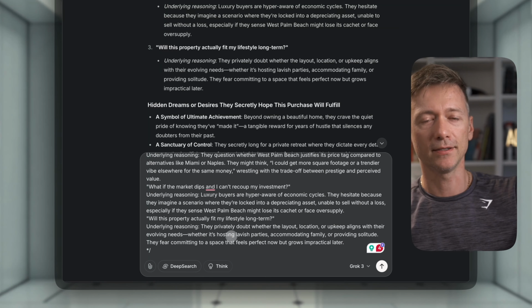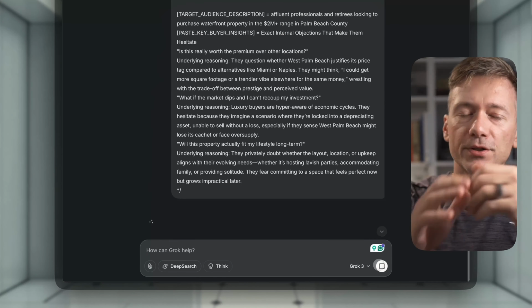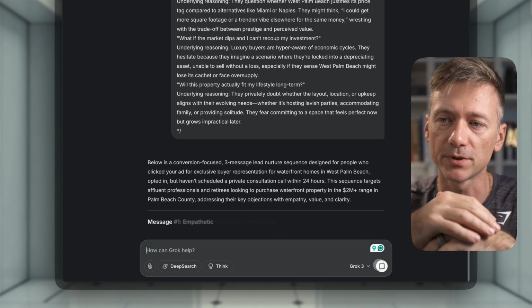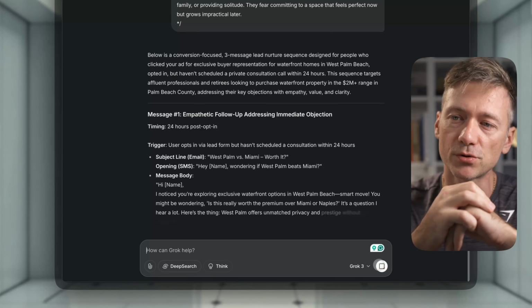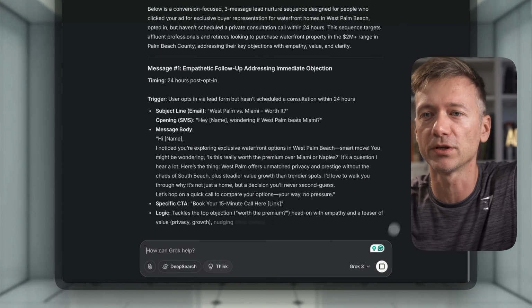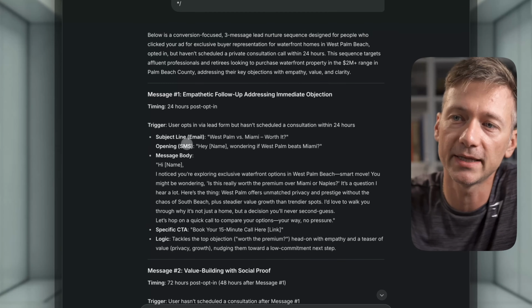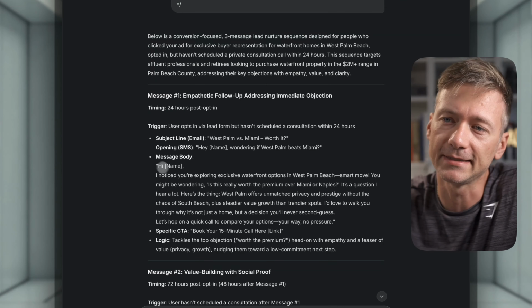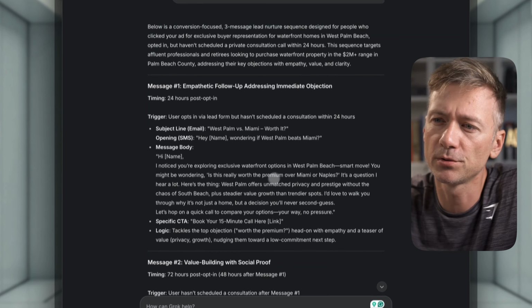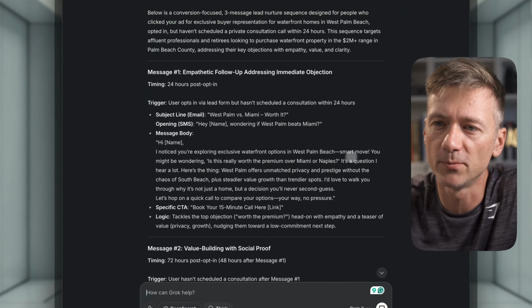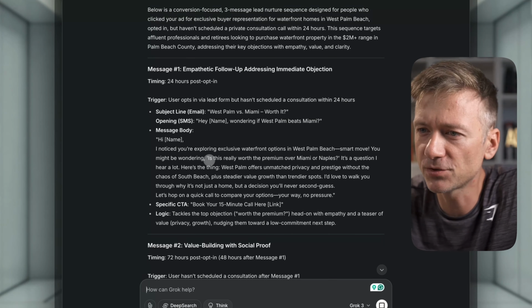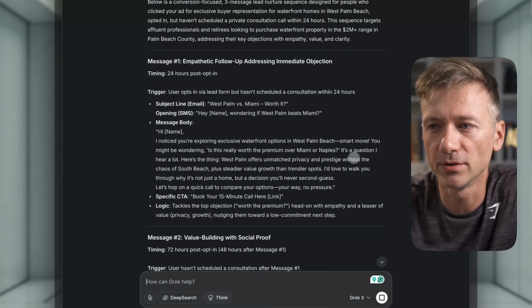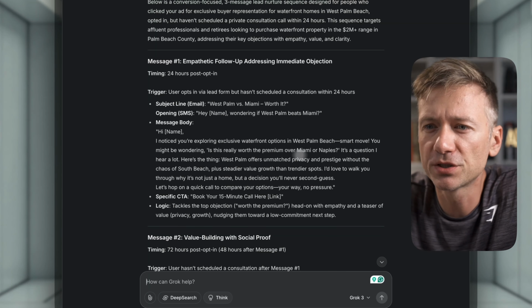And this is it. Let's see how it creates a follow-up sequence, how we can follow up with the people that haven't pulled the trigger yet after 24 hours. This could be an email or an SMS. It says, hi, name. I noticed you're exploring exclusive waterfront options in West Palm Beach. Smart move. You might be wondering, is this really worth the premium over Miami or Naples? It's a question I hear a lot.